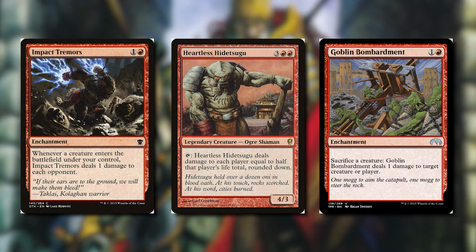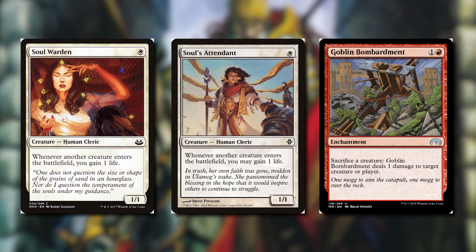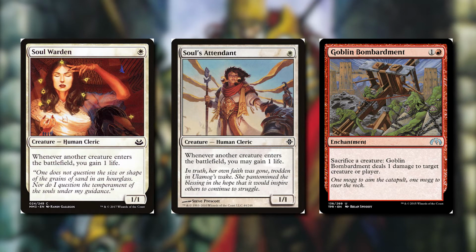And Goblin Bombardment is a great sack outlet because we can sacrifice a creature and it's going to deal 1 damage to target creature or player. We can choose ourselves in this case, and so when we deal ourselves damage, we get a soldier token. And then if we have Soul Warden and Soul's Attendant out, we gain 2 life. So every time we hit ourselves, we're gaining 2 life, so we're netting 1 life, or just infinite ETB triggers. So we can have infinite life, infinite ETB triggers with this, and then once we have infinite life, we can start doing pretty much anything we want. We can make 1,000,000 tokens, and then sacrifice those 1,000,000 tokens to kill our opponents.